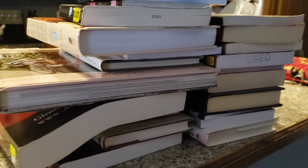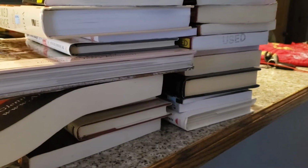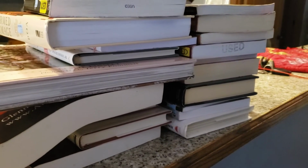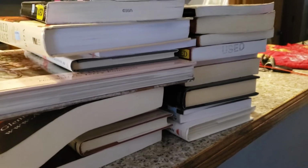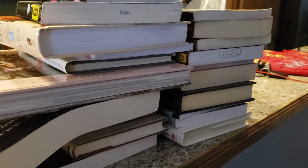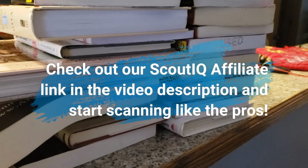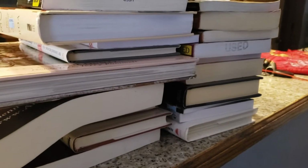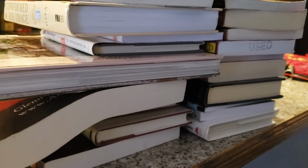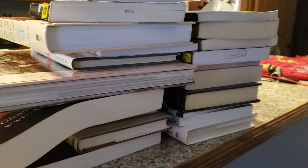I picked up a couple of other items as well that we're going to be able to sell on other platforms, make about another 80 bucks or so. And I picked up a few books that aren't really going to make me profit on FBA, but all I have to do is click the sell back your book icon in Scout IQ, add them to my cart, and I'm going to triple my money on those 5 books just for taking them out of the store. So you can't beat that. You don't even have to wait for those to sell. So overall, a pretty productive day. Like I said, about $300 profit for a little less than 2 hours worth of sourcing. Not a bad hourly wage to be able to pay yourself and work on your own schedule.